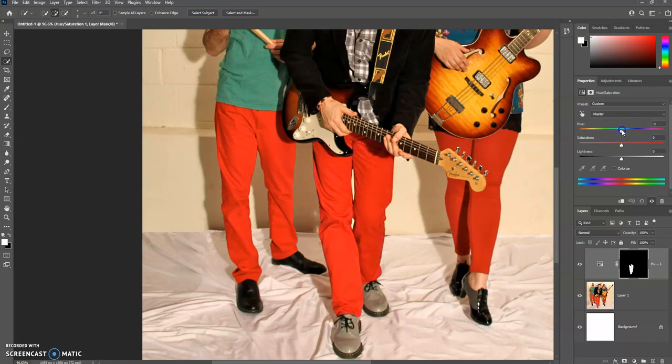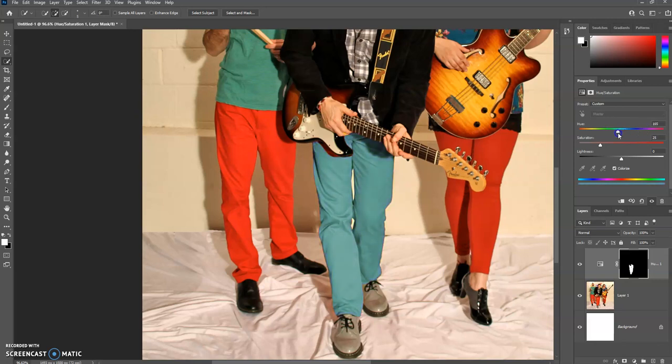Okay, so very easily, we can give them a different pair of pants, or at least a different color there. Now, one thing that's a little bit odd, I've turned it to green here, but it's turned pink. It's because it's kind of shifting it over. It's like taking this color and just sort of shifting it. If you turn colorize on, it actually makes a bit more sense. So it's sort of this hue, but I'm turning them green, as you can see, and then into the blues and so on.